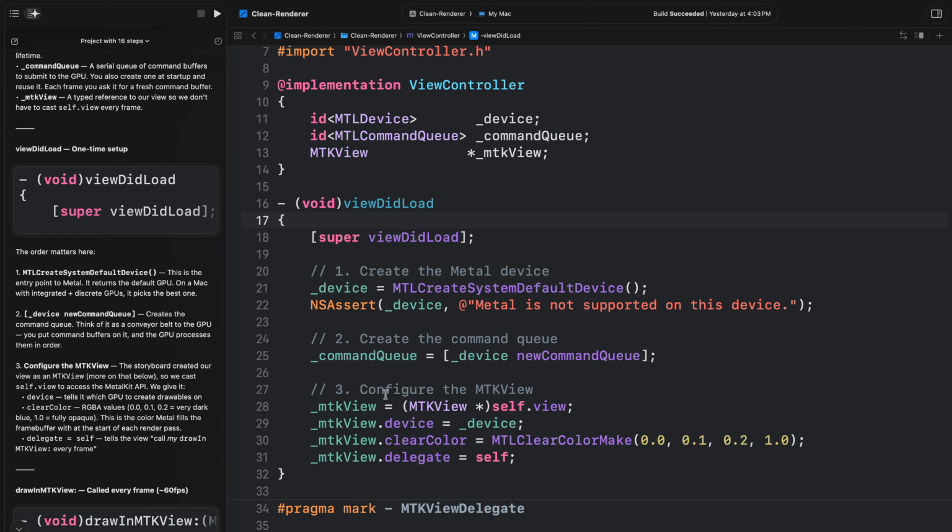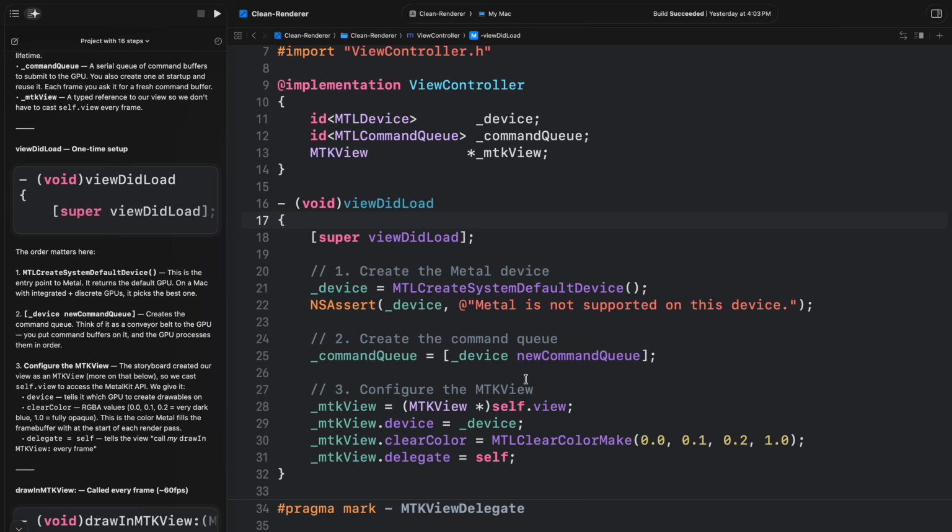If you run the application, you basically just see a dark blue background, and I guess it's opaque, right? This is the color Metal fills the frame buffer with at the start of each render pass. It's when you're clearing the screen, this is what shows up as the background. And then the delegate: self tells the view to call my draw in MTK view every frame.